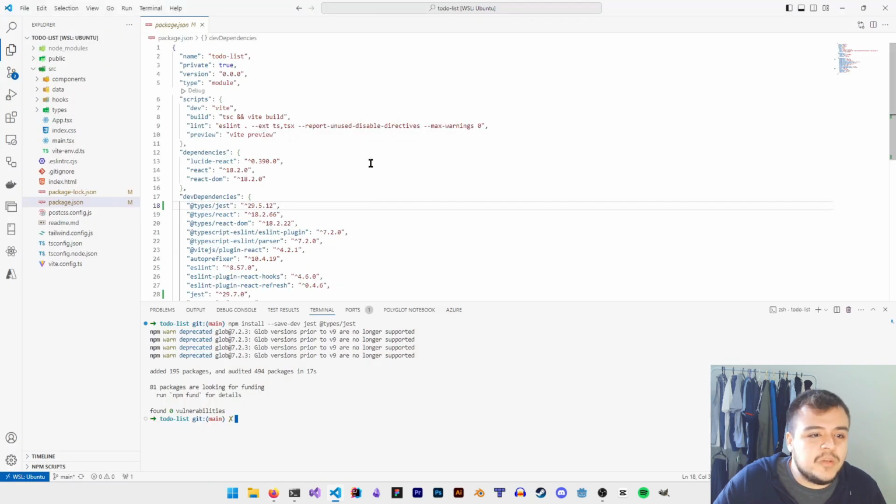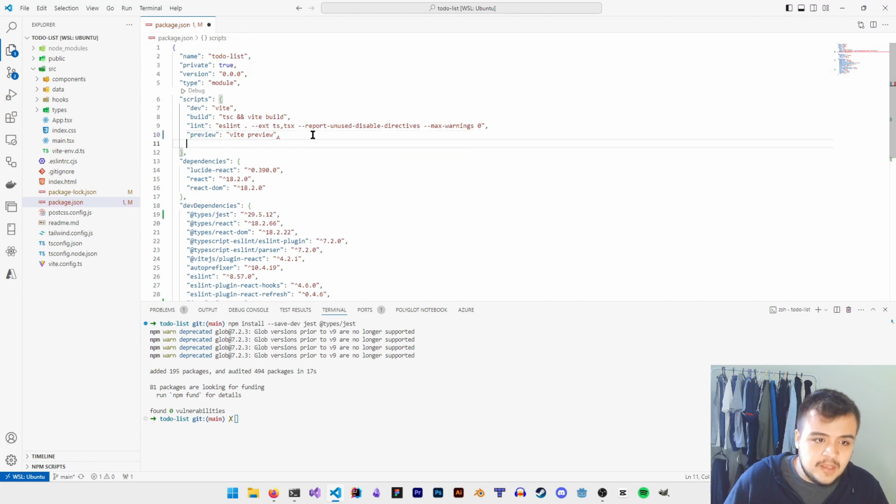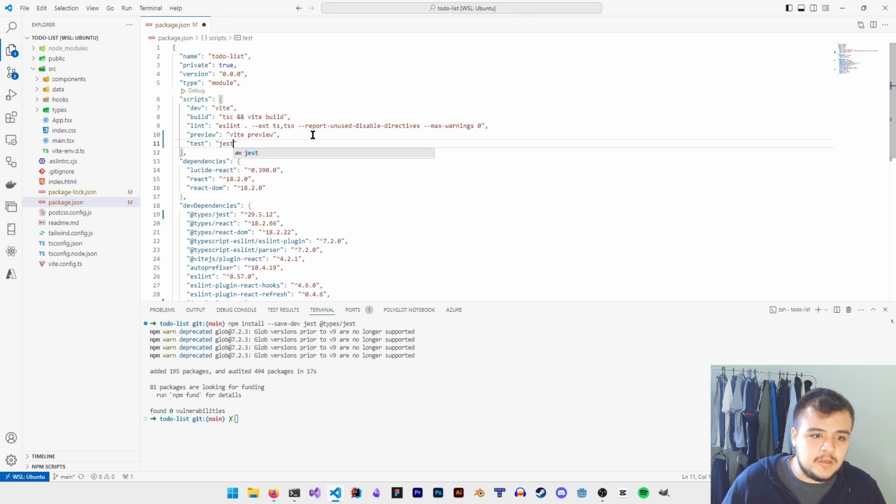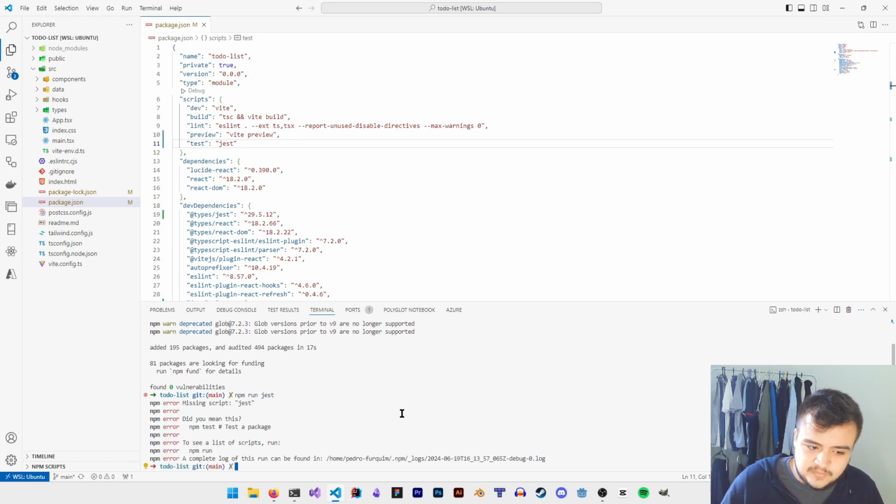But first, we need to go to our package.json and add a test command, so we can run npm run test.